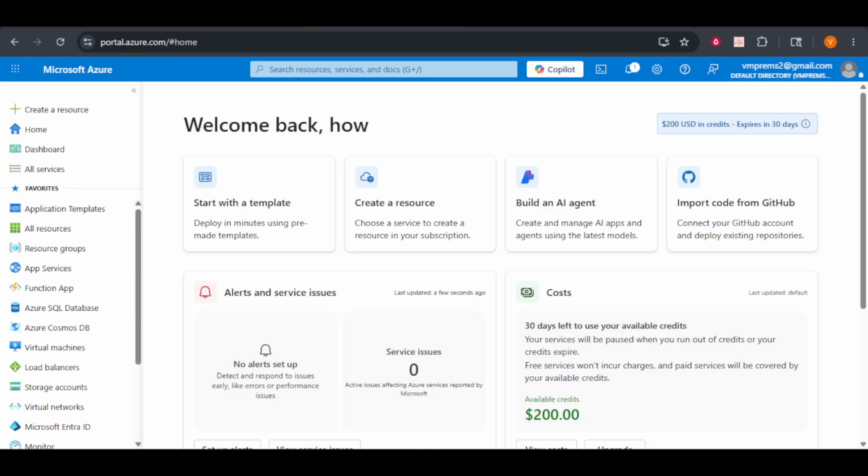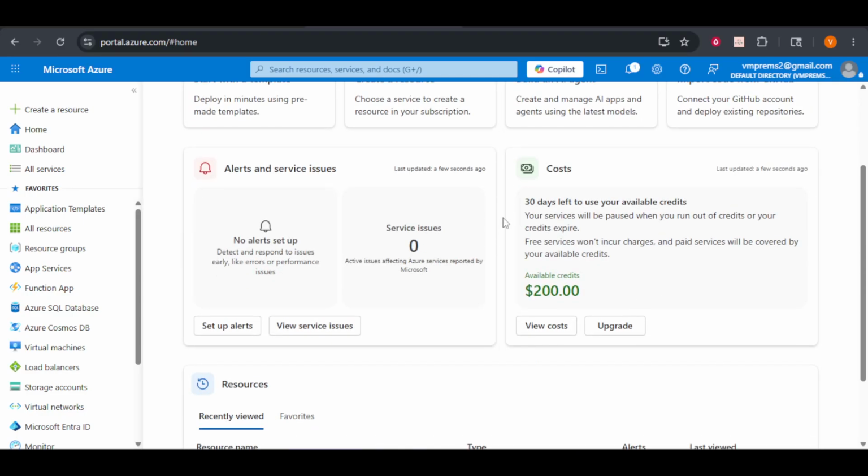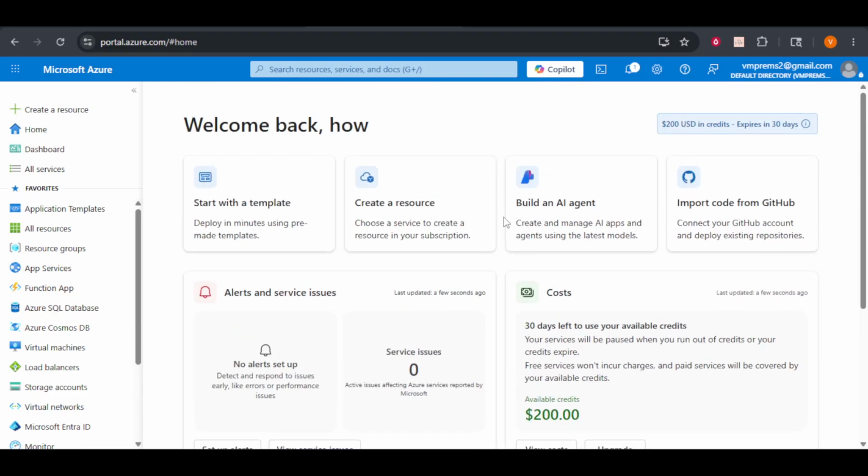Today, I'll show you how to delete a Microsoft Azure account. Whether you're cleaning up old accounts or simply no longer need Azure's services, this guide will make the process straightforward and easy to follow. Before we dive into the actual steps, it's crucial to understand that deleting your Azure account will remove all associated data and resources permanently. So, make sure you've backed up anything important before proceeding.